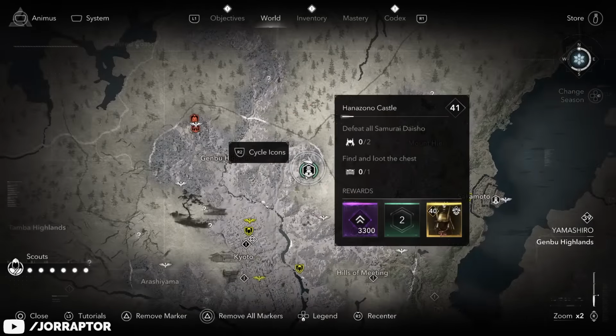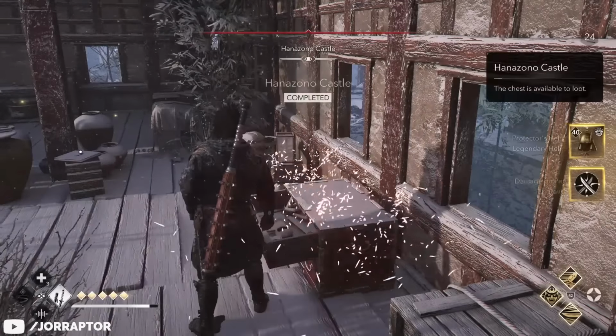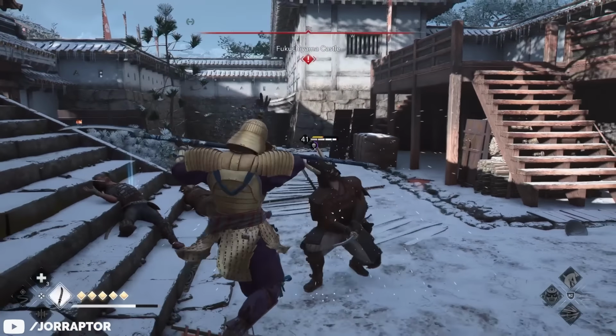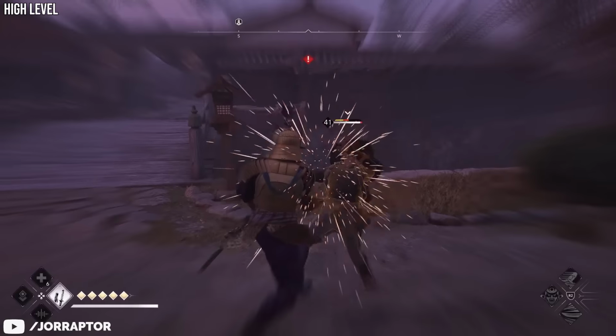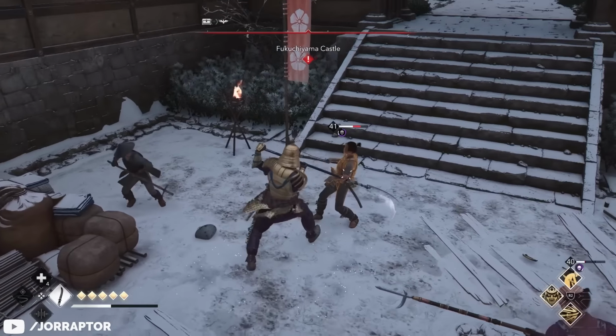There's also a helmet you can get from a military castle over here on the map in the Yamashiro region. This deals 50% damage to an attacker when you parry their attack. And this is by the way based on your weapon's damage, because we tested this by using a low level weapon versus a high level one. So the stronger your weapon, the better this perk, and this also means that you can build up the status effect from the weapon you have equipped.